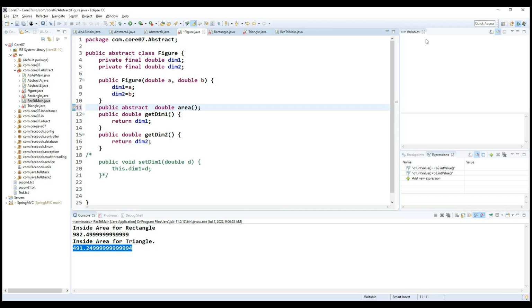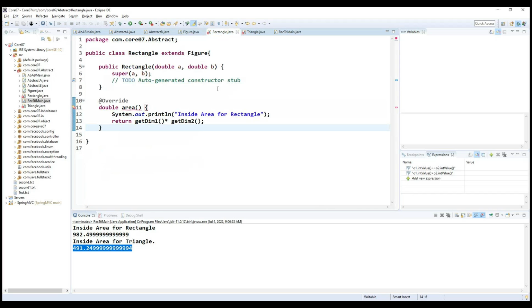If I add public, now you can see the error is no longer available. Whatever the error we had defined here, it is no longer available. But now you can see, why am I getting an error here? Here we have a visibility issue, but here we need to make it public. Whenever I make it public, the error will be resolved here.